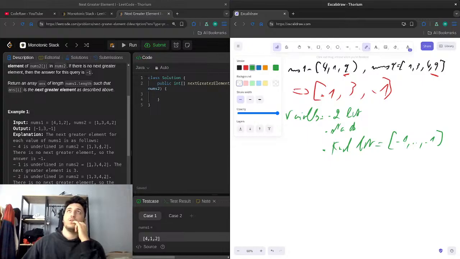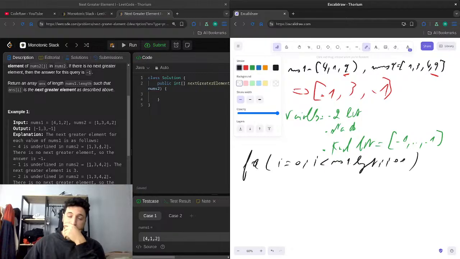So we're gonna follow the classic algorithm of monotonic stack, where we initialize those variables and make a for loop. The utility of this for loop is to iterate over nums. So for i equals 0, i is lower than nums.length, i plus plus. We're gonna now have the while, I think, okay?